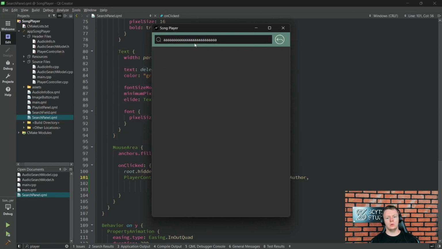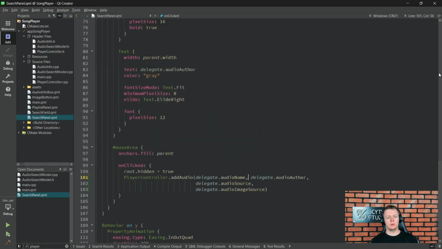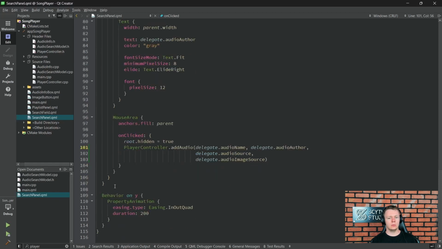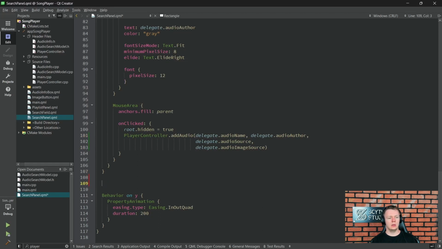Okay, no results. From user perspective, we don't know what failed, if it's still searching or not, or maybe there are just no results. Maybe we should add some information text here. Let's do that. So let's go to search panel, and next to list view, let's add a text item.